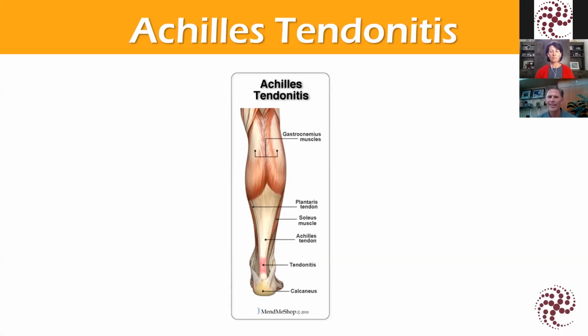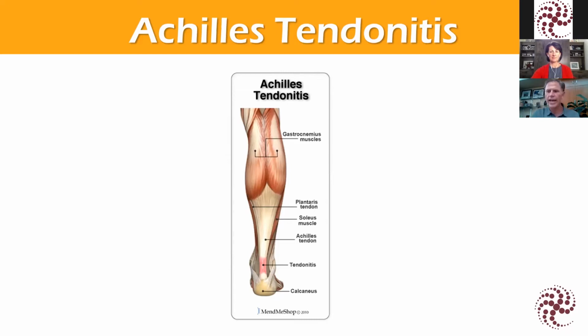The functional chain is funny because when you're hurting in your Achilles or the back or bottom of your heel, you think the problem is there. But the problem is really related to the forces that your heel is seeing from the muscles up above in your leg. So much of what we talk about in foot and ankle affects other things in your body. When you're having foot pain, or walking differently, or trying to offload your foot, it can throw off your hip and knees and lead to other problems like trochanteric bursitis, hip pain, or knee problems. So having a background that is not just foot and ankle, but really understanding the lower extremity and how things work together, is important.